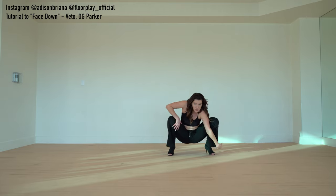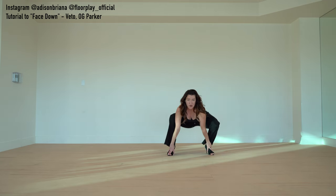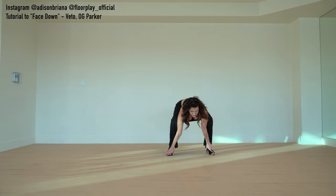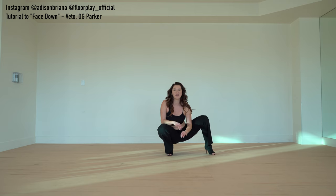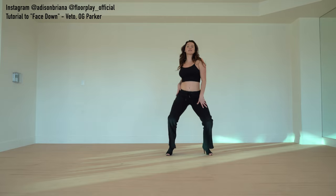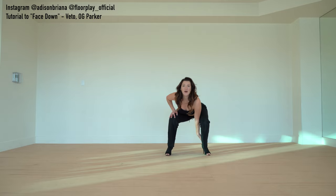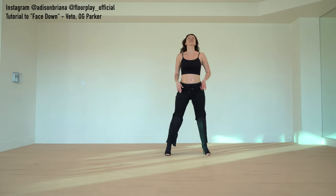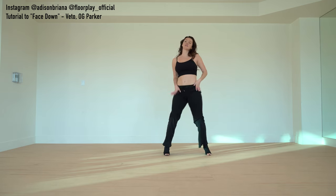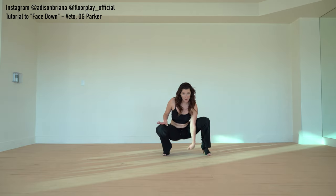From here, slowly move the hips up and off to the left. And then we're going to bounce down and right back up. Let me make sure I tell that right. So we go left, right, tick, tick, tick, tick, tick, tick, slow, and bounce, bounce. That's correct. Let me do that one more time. So after we just come here, we're going slow, slow, tick, tick, tick, tick, tick, tick, push, and bounce, bounce.